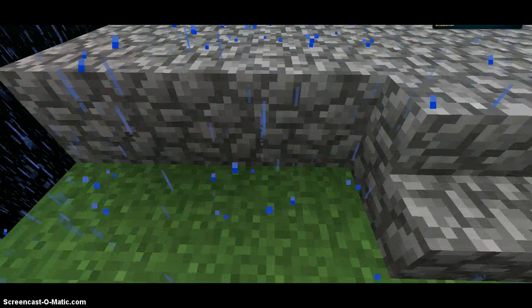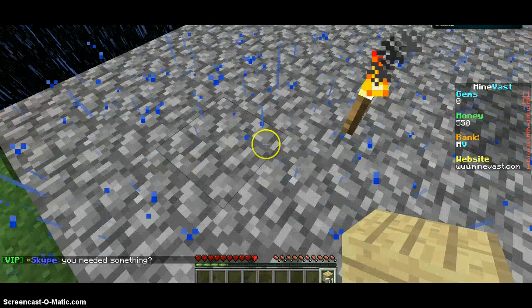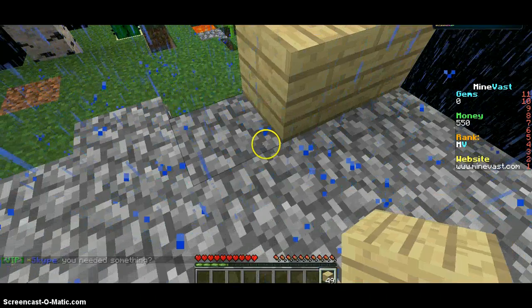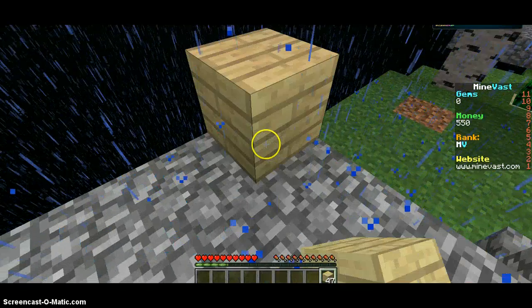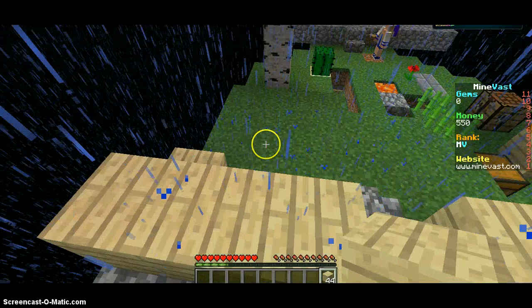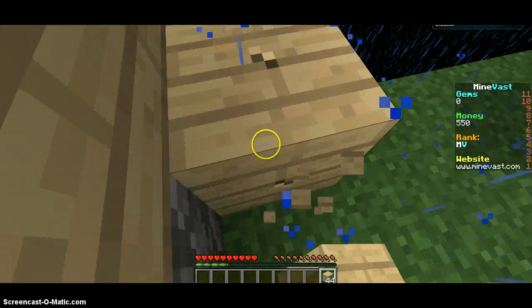Why aren't my icons here? There we go. Finally. The whole time I was trying to figure out where my icons went. Oh, it's not funny. It won't stop raining. It's just constantly raining over and over.